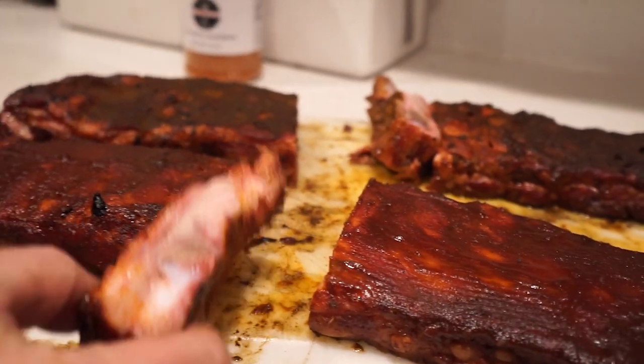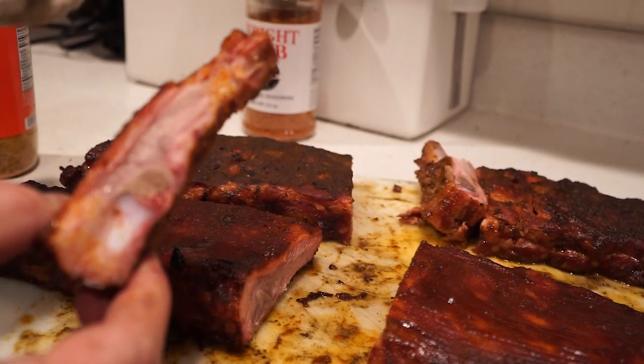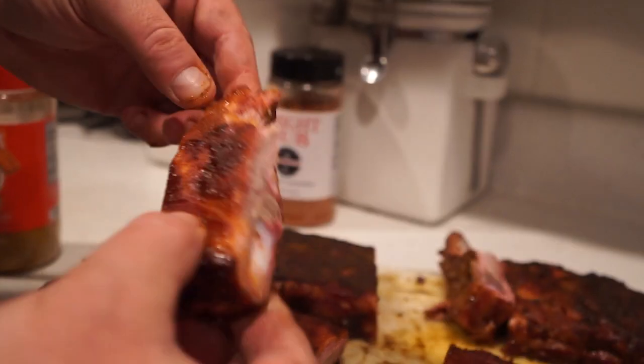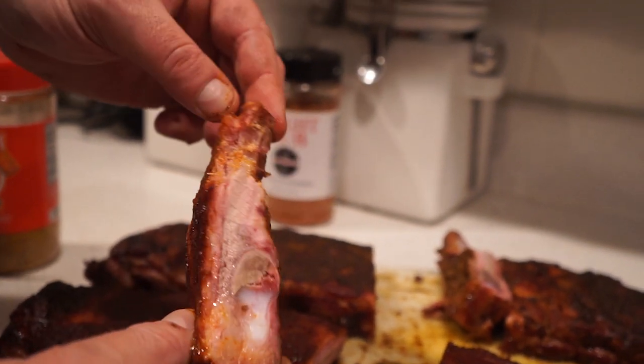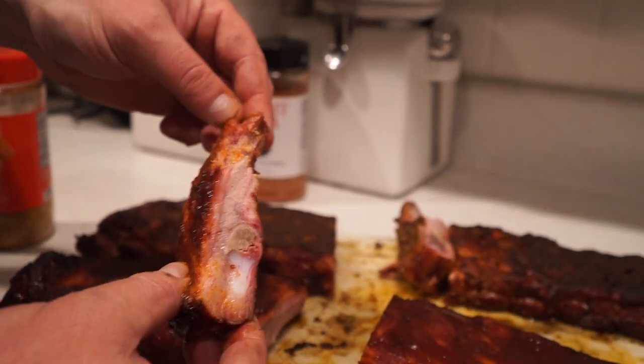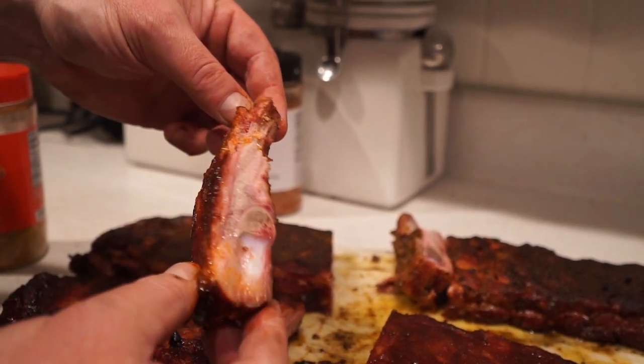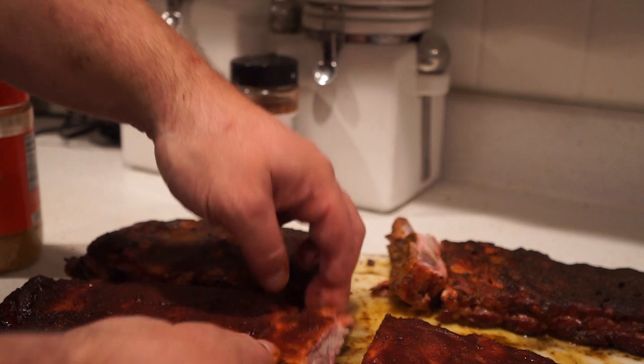As you can see, it's more of a competition style. That's what we call a bite through. It doesn't just pull off the bone. That's what you're looking for in a competition style rib. Like I said, if you want more of a backyard, fall off the bone, cook these in there 30, 45 minutes more and that'll happen. But this is what we look for in a competition style rib.